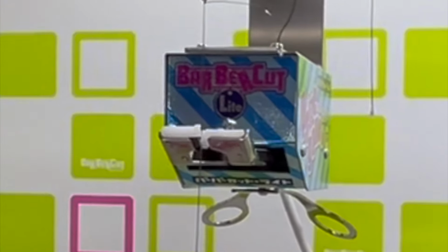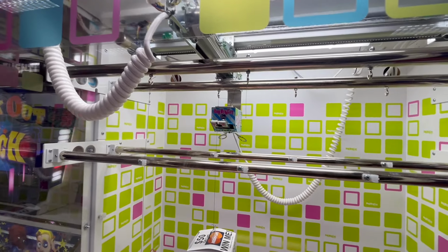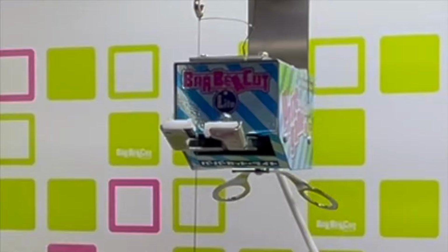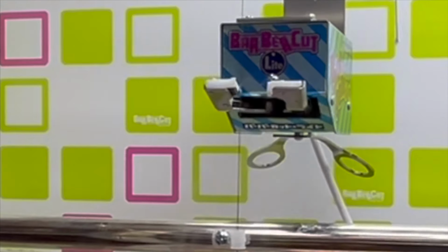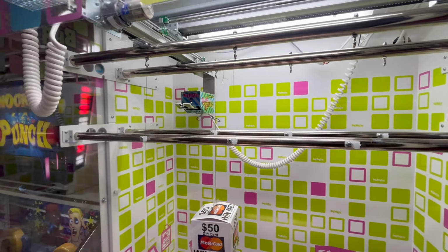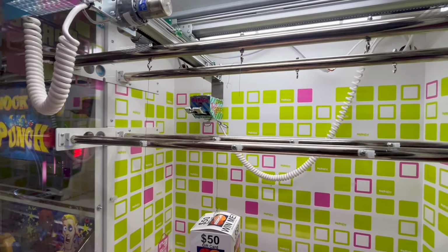Oh, it's due. Yeah, it's due. It cut exactly on it. Yeah, it might take a while, but it is due. Cut it, come on. Oh, the blade's just hitting it, and it's super dull, but it's hanging by a thread. We've got to keep going, because I put $50 on a card, so we can win this and make our money back and get to play some for free.